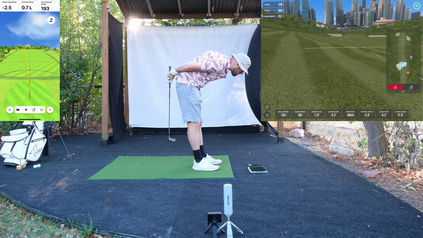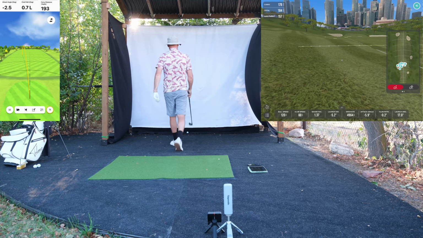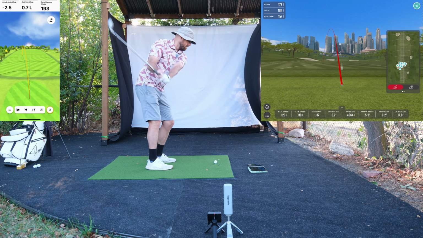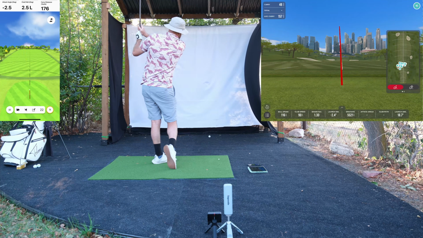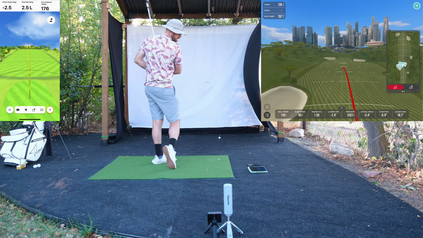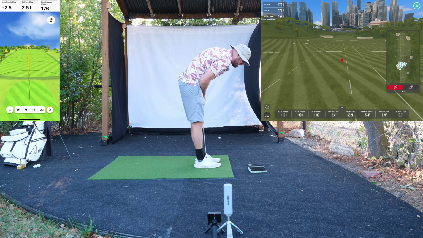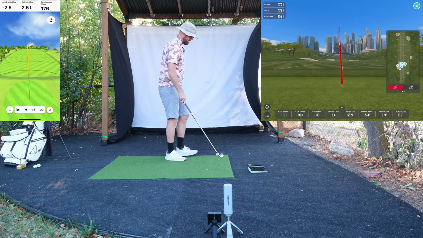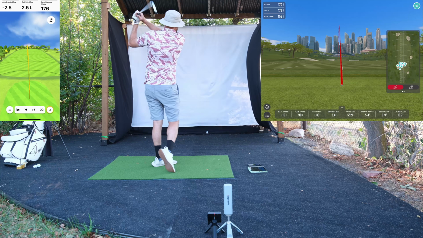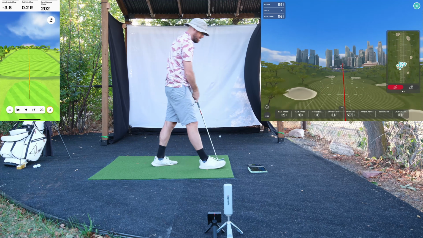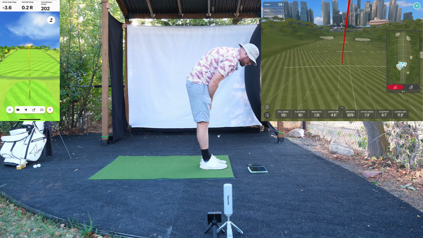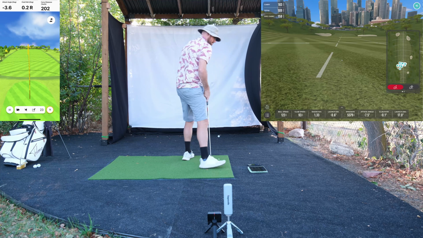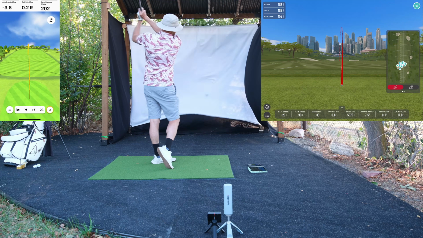And speaking of attack angle, for a scratch golfer, for a good golfer, typically you're going to see attack angles between -2 and -4 degrees. So you're coming down on the ball 2 to 4 degrees. You can see that's something I need to work on. Most of my shots are between 5 and 9 degrees on the attack angle. So I come in way too steep, and it's something I need to work on if I want to get more consistent ball striking, less fat shots, less thin shots. Those data points are very valuable to have, and knowing that is helping me already to get cleaner ball striking.